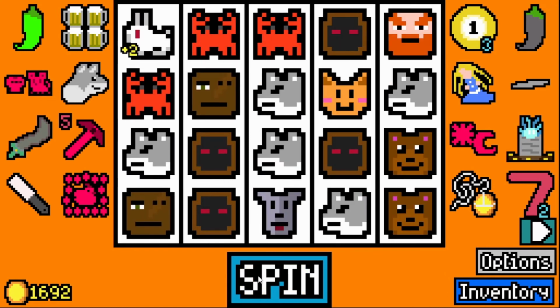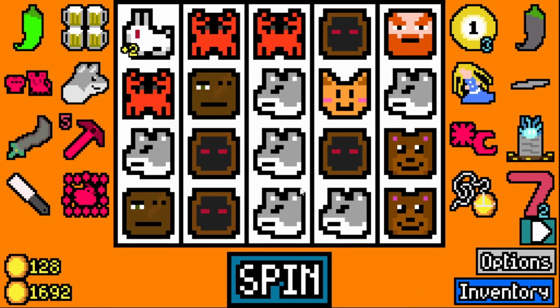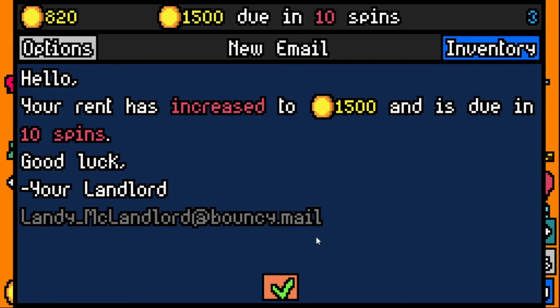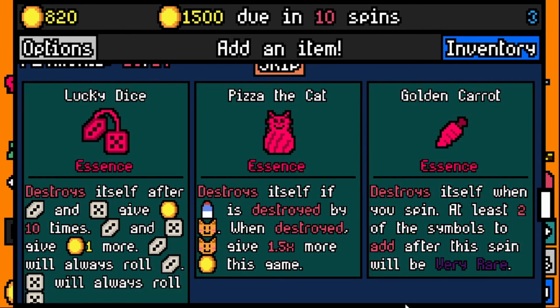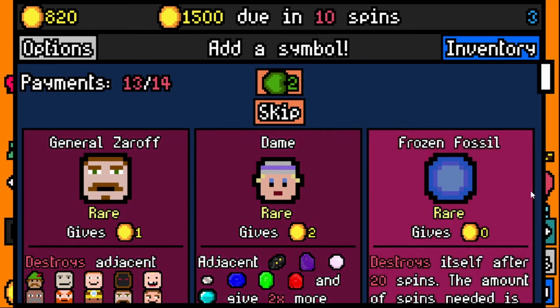Another dog is going to give us another wolf. So that's a 3 value wolf now, and of course getting multiplied by the rusty gear. We will pay 1,000 with 820 spare. Let's go ahead and take a golden carrot, see if there's any good symbols.